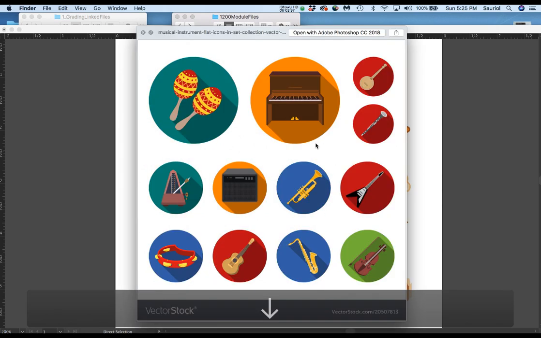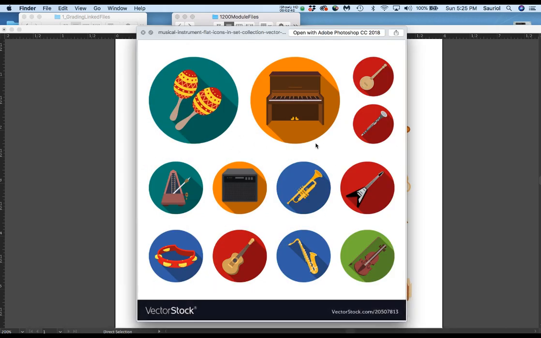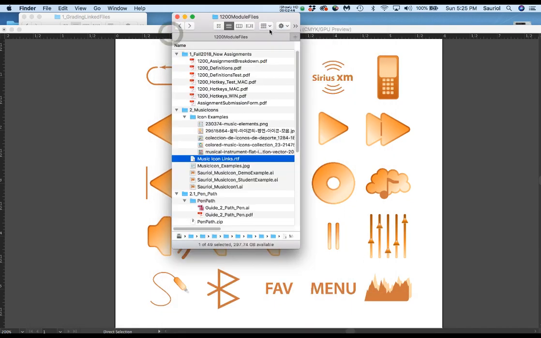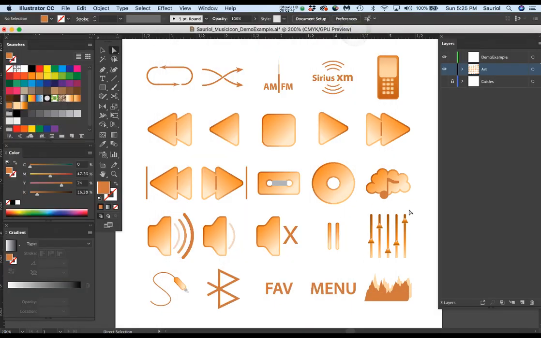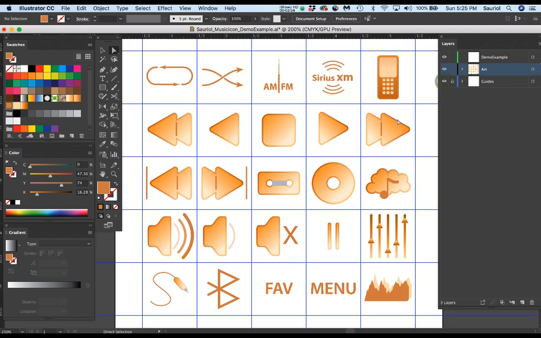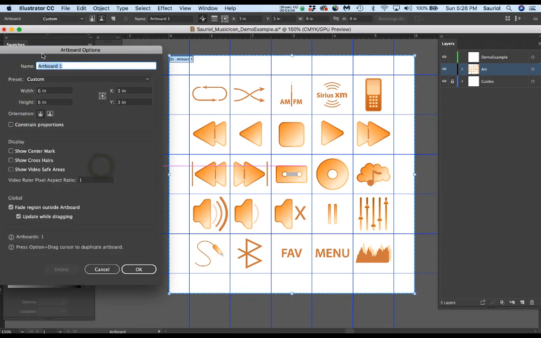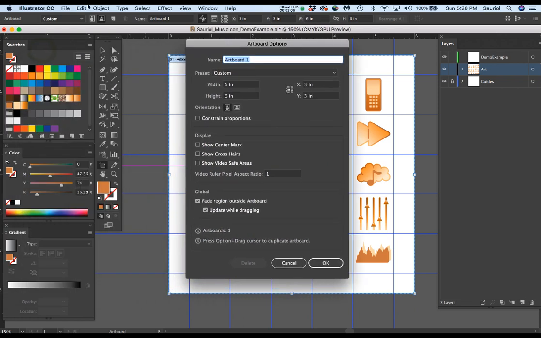So what I'm going to do, and this is another set of musical icons, is complete this in front of you. So I'm going to click to what I've made as my template, and I still want you to maintain this template. Now I don't know how well you're going to see these guides come on screen, but this is a 6x6 document. I'll double click the artboard, which is above the hand here, so that we can see the size of the document. It doesn't appear anymore in File Document Setup. It's here. So it's a 6x6.